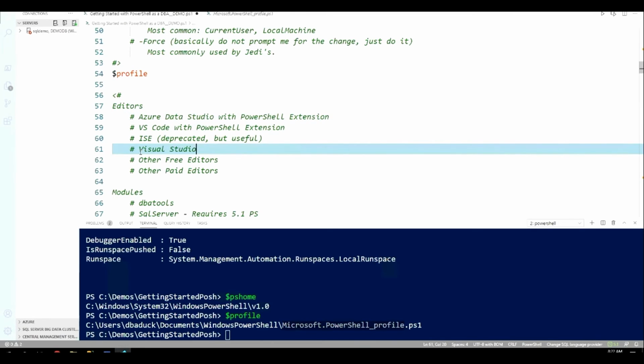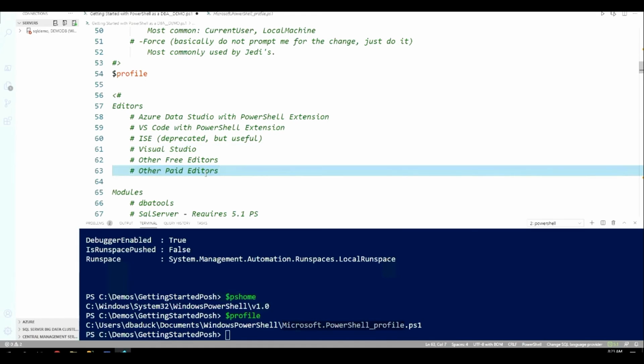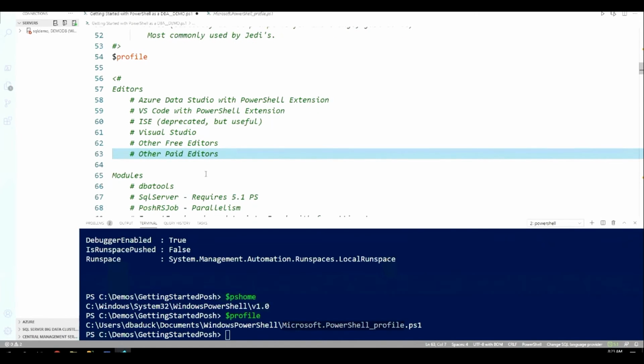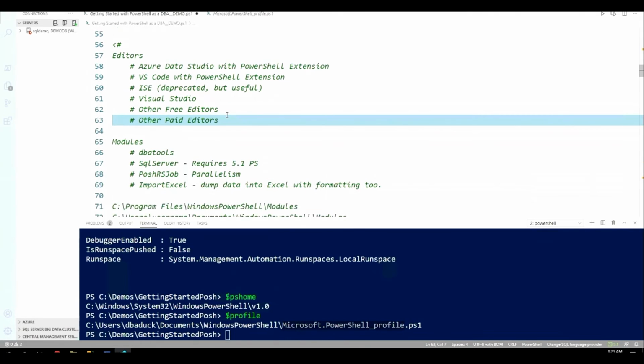Visual Studio is more of a paid thing, but it does now have the ability to do a PowerShell project and PowerShell files and edit them and have IntelliSense. And then there's always the option, if you get really serious, you can do paid editors. I have a paid editor, mostly for other reasons. Now that Visual Studio Code and Azure Data Studio are here, I may opt out of that. But there are other tools that come with my subscription. Those aren't part of PowerShell. They're for other things. So I maintain that subscription. But it's my choice. You don't have to. These are plenty good editors.